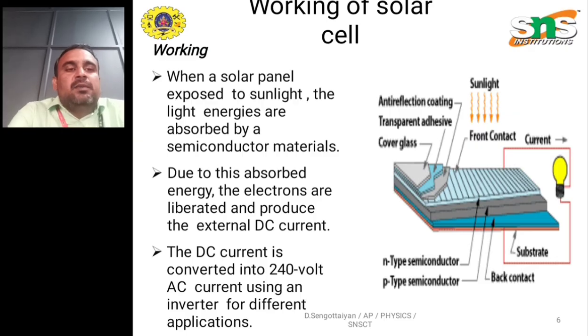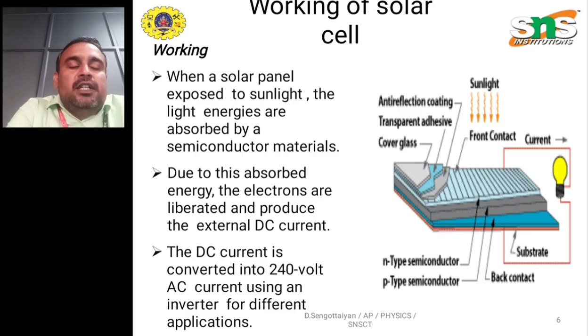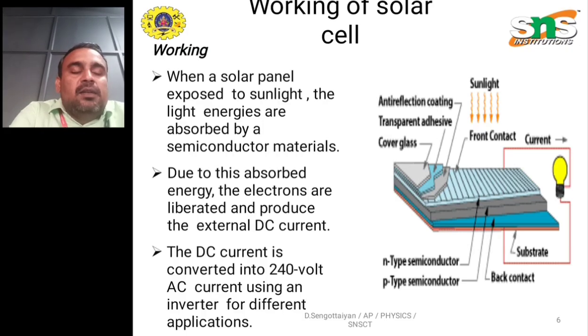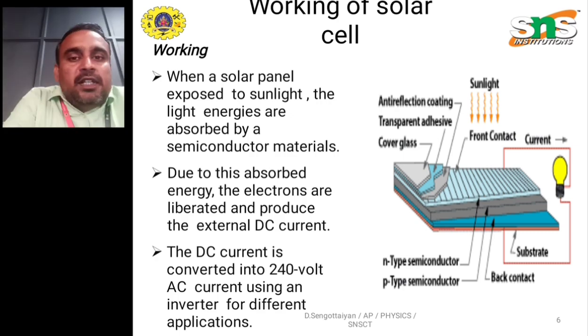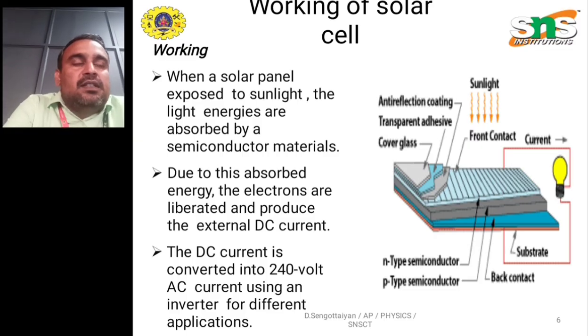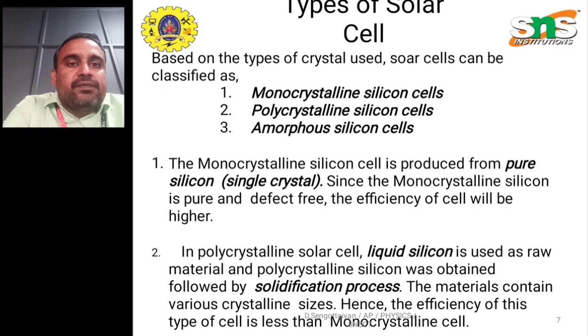Producing low cost materials is not easy, so we need to replace the silicon materials. That replacement of silicon materials is a very tough job, because solar panels for absorption of light energy mostly use silicon materials. If you want to replace the silicon materials, research is going on. If you combine different types of materials, the cost is low but the efficiency is very poor. So low cost, high efficiency materials are required for the generation of solar cells.